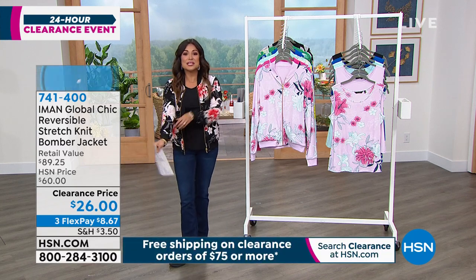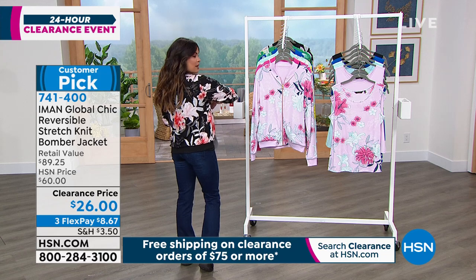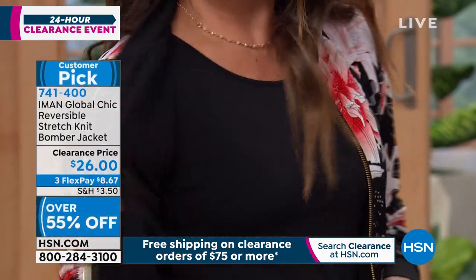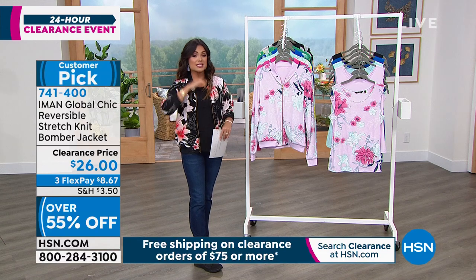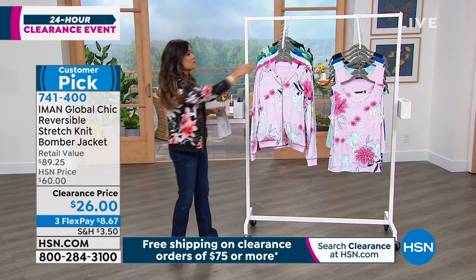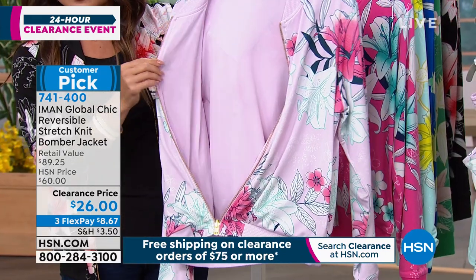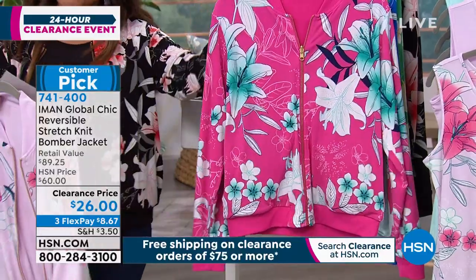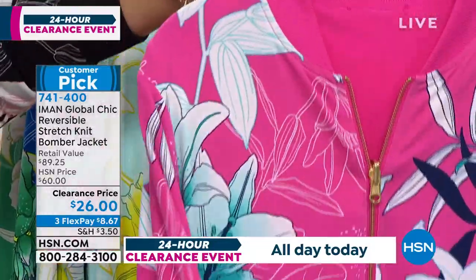You can wear this now and in the fall. This is the black floral — look at the floral print, a black ground with white, red, and pink florals. The inside is solid black. When you want to switch things up, take it off, turn it inside out, put it back on. It will zip up the same way and it doesn't have a tag, so it won't mess up the look. Two looks in one for $26. We also have pale lilac — every single one is floral on one side, solid on the other. There's a bright fuchsia, a pear chartreuse, a sapphire blue, and a fresh mint.